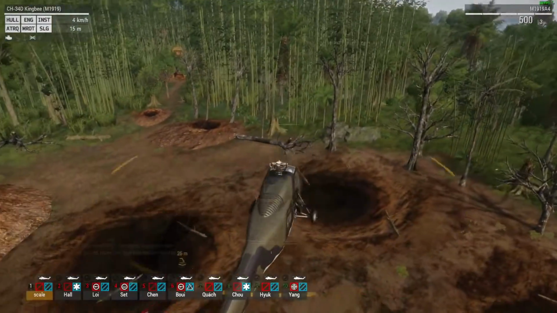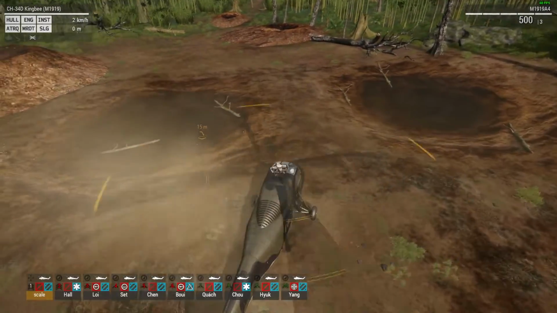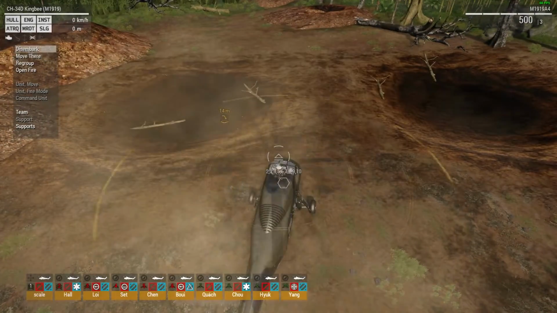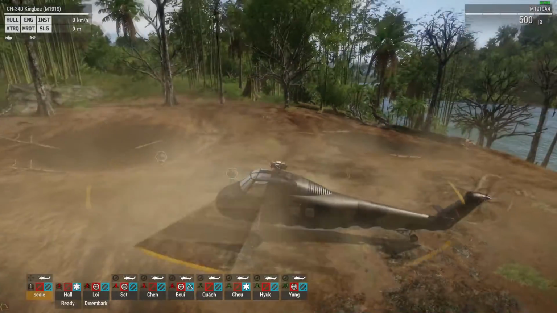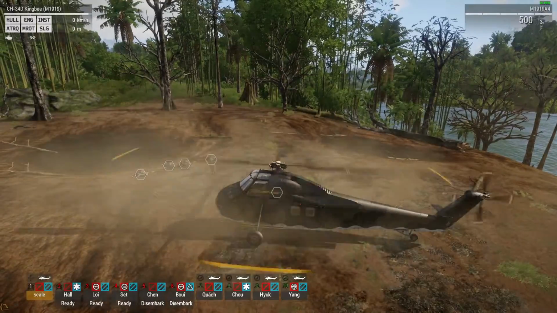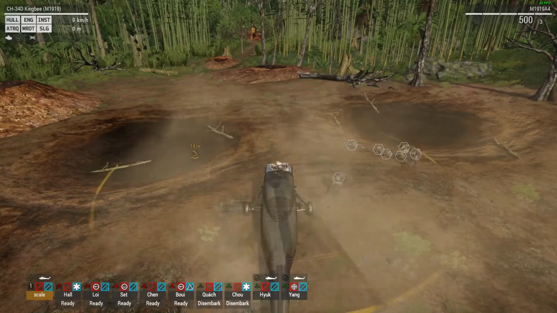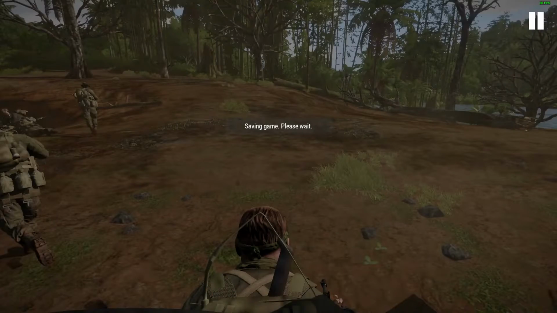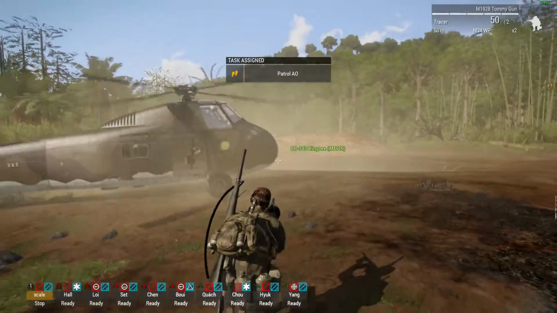Okay, so we're getting down. So what I do now is I hit the tilde button and I tell everybody to disembark. The tilde button's the one to the left of your number 1 if it's different on your keyboard. And you can see, if you look in the bottom corner, the little helicopter signs disappearing from the top of them. And when the last one's gone, I will get out too. The game will save.